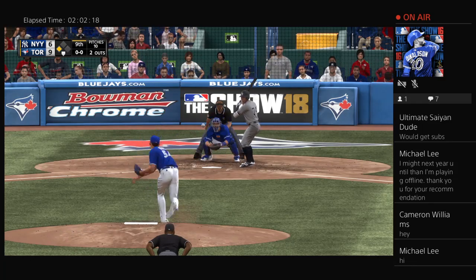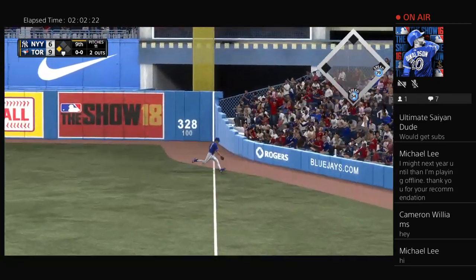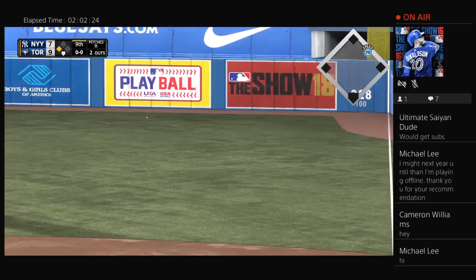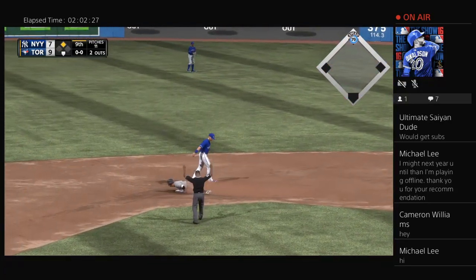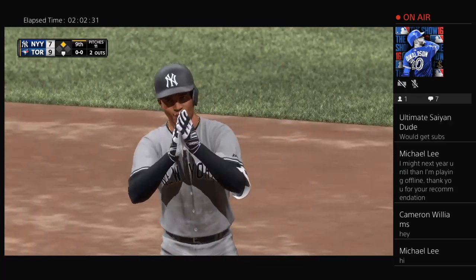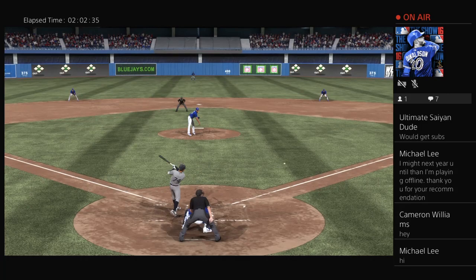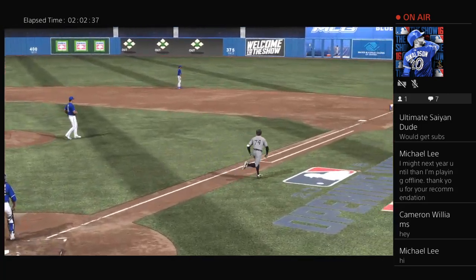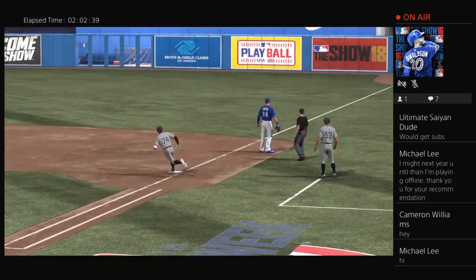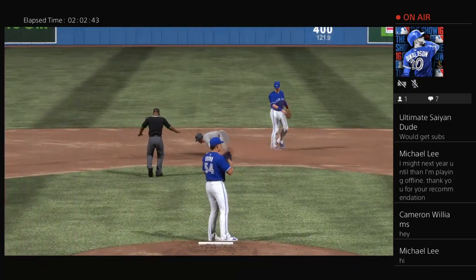Into the box now, Ronald Torreyes. A shot down the first baseline. Oh, and this is past him down the line. A fair ball, and that'll score the run from third. And don't look now, but the lead's cut to 2 here. He was not messing around in that at-bat. Looking for a first pitch fastball all the way, and that's exactly what he got. Nice job to rip it down the line and drive in a run at the same time. He'll feel good about that one.